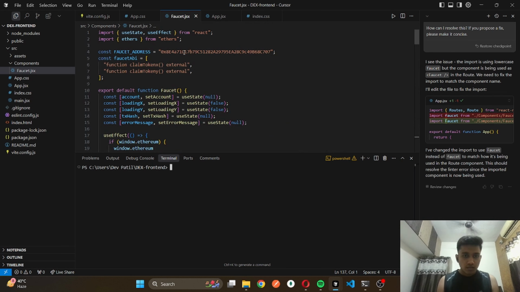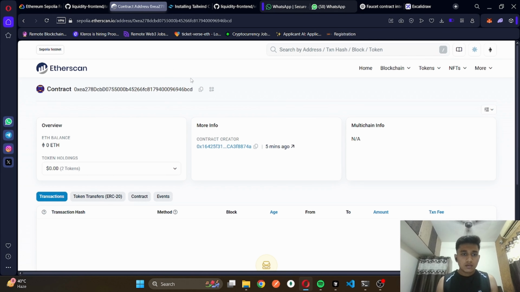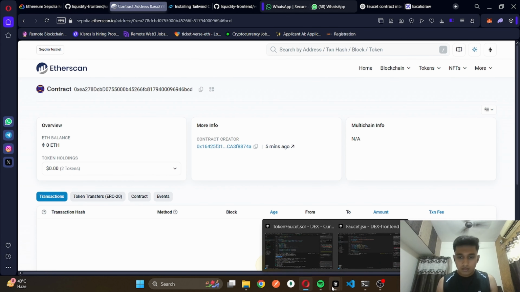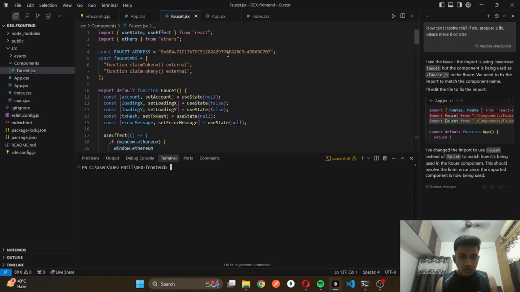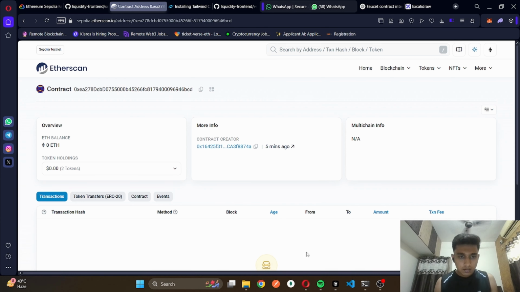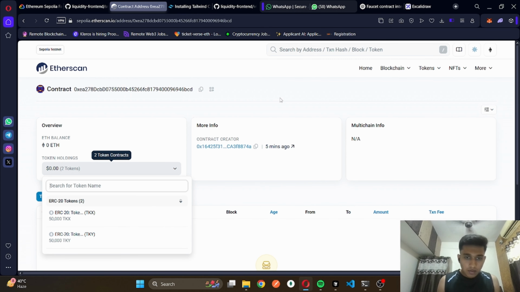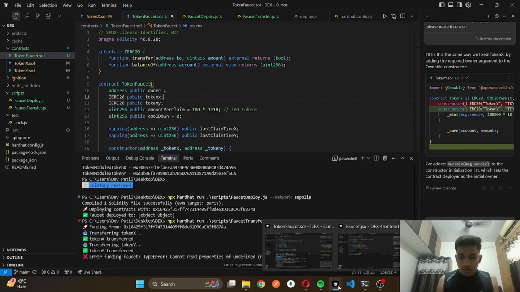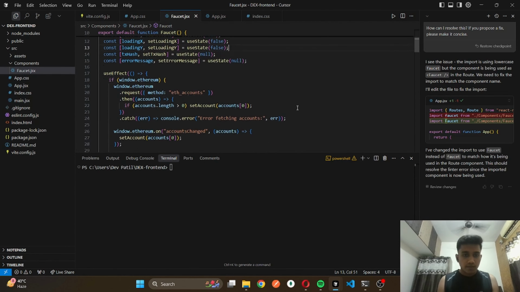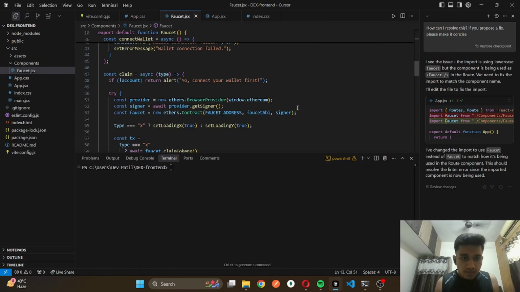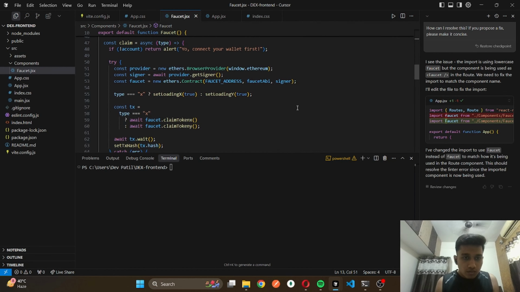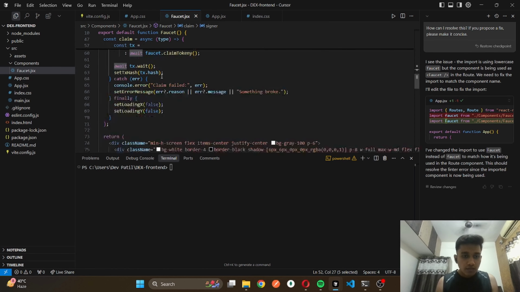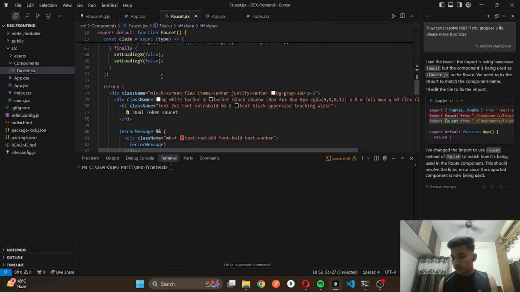And yeah, it has my token address. It should be replaced with this. Okay, it is replaced with the faucet address. Let me check that I copied it correctly. Okay, I copied it correctly. Let me just check. Oh, wait, just a second.